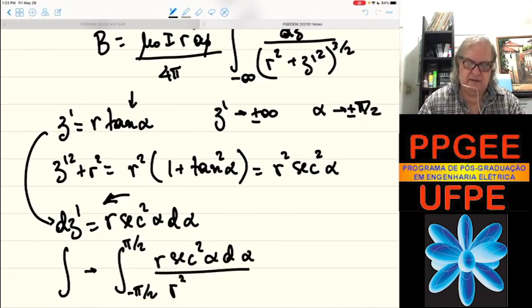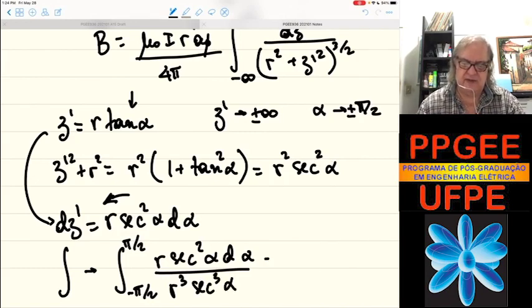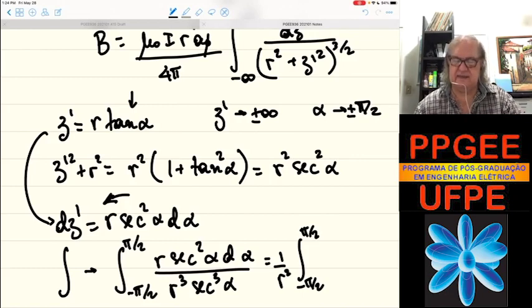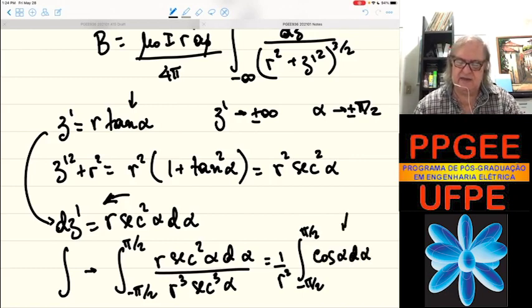divided by r cubed, so it's r squared to the 3/2, so we have r cubed, and secant squared to the 3/2. Well, secant between minus pi over 2 and pi over 2 is always positive, so I can extract the positive roots, no problem. So secant squared to the 3/2 is secant to the third power. That gives me 1 over r squared times the integral of cosine. The integral of 1 over secant is cosine of alpha d alpha. If you calculate, it's going to be sine, 1 minus minus 1 equals 2. So the result is 2 over r squared.